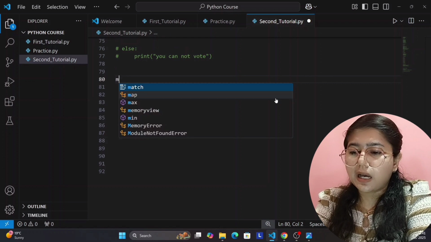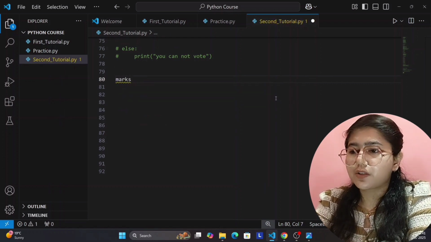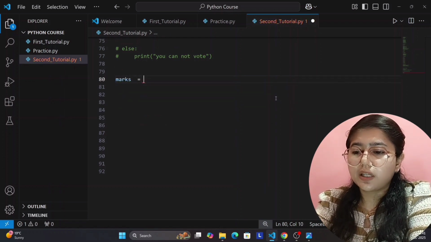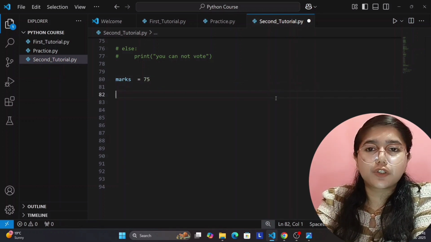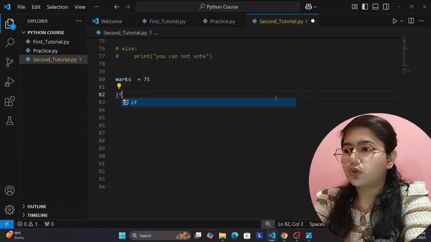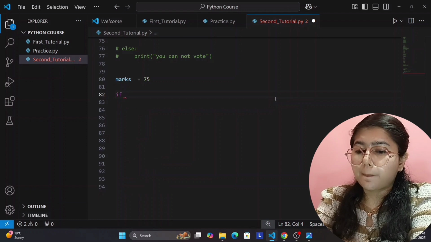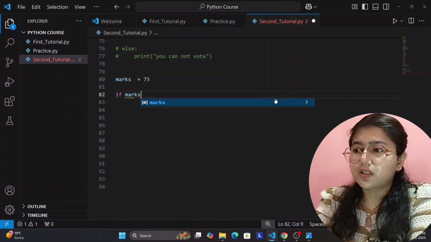I am creating a variable called marks, and the user will have 75 marks. Now I'm writing conditions for that mark sheet. Our variable is marks.